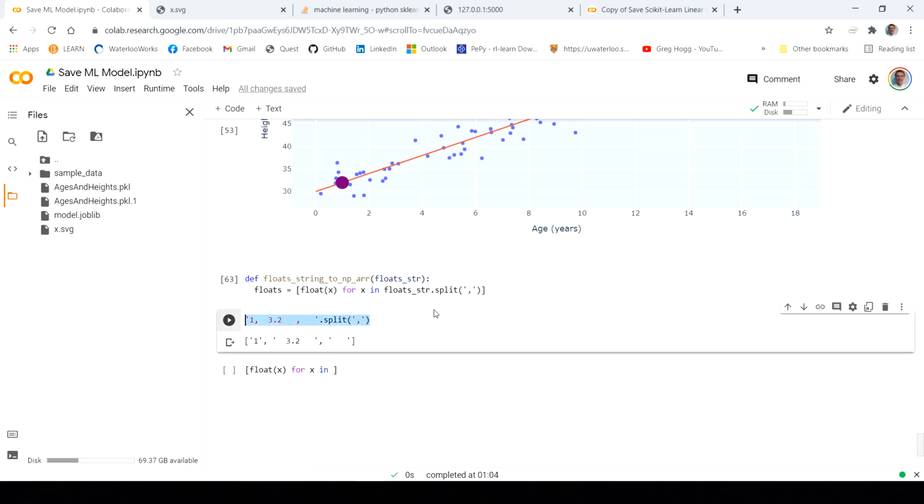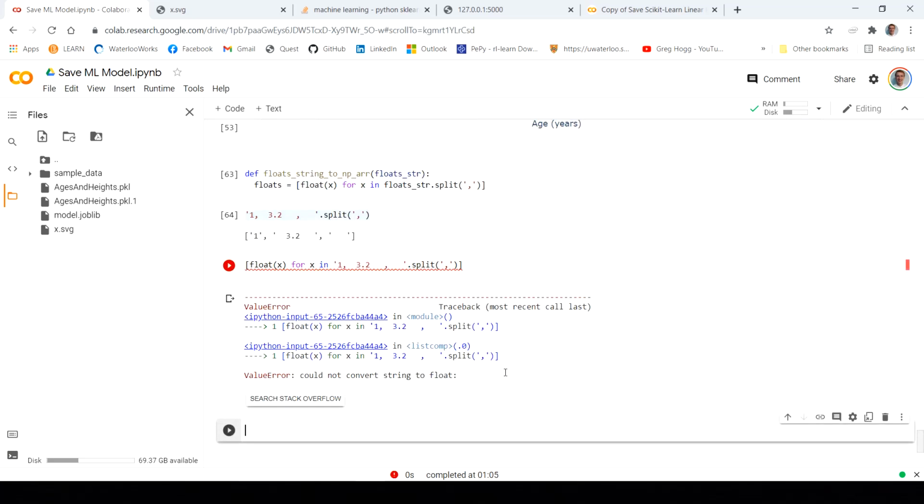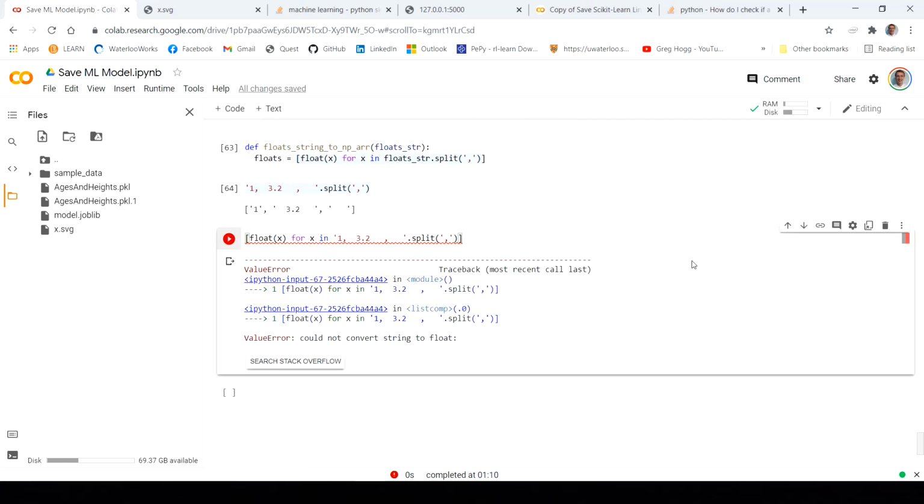Okay, so if I copy that same thing here, and I put it there, and I run that, it says could not convert to float because that last value is just the string of white space. Okay, it's actually fine that the 1 is, well obviously that's fine, just 1, converting that to a float, that'll work. It's actually fine doing float of space 3.2 space, that would actually be fine converting it to 3.2. The problem is just at the end there with that white space.